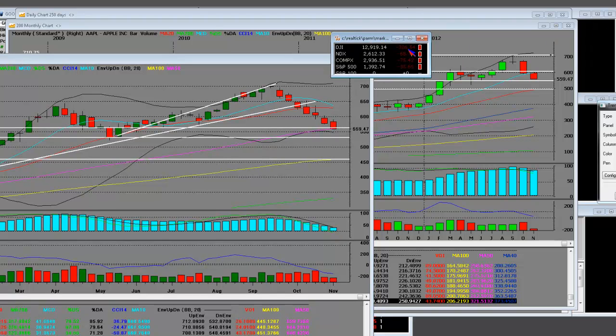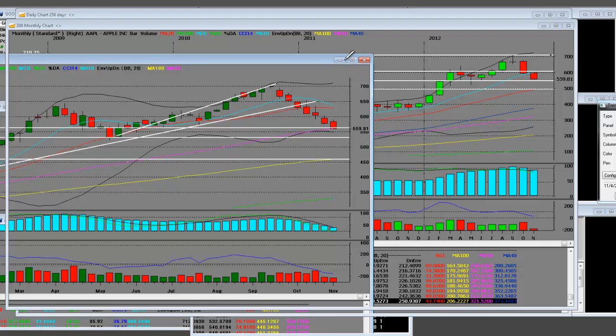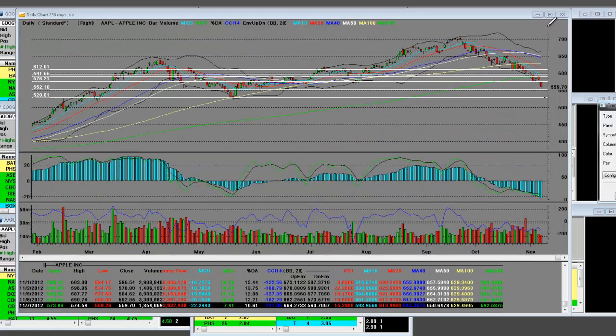The selling is increasing. The Dow is down 326, 1392 on the S&P, 75 handles down in the NASDAQ composite. Big selling day as all these sellers are washed out over this election. We're going to look and see where the buying opportunities come into play. In the very short macro term, we have a complete bear reversal on Apple Computer that could conclude the weekly here, conclude the monthly below the 10-month moving average.